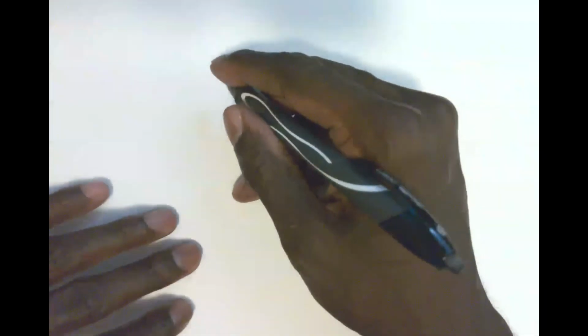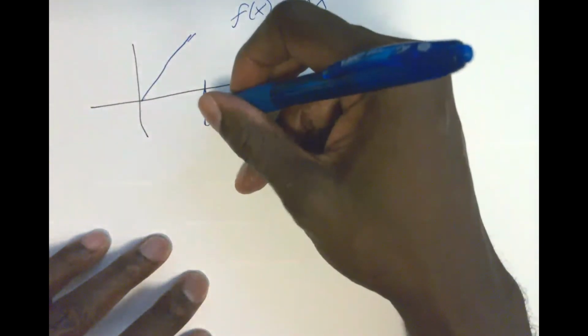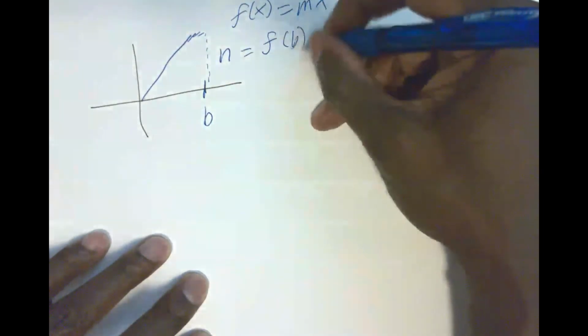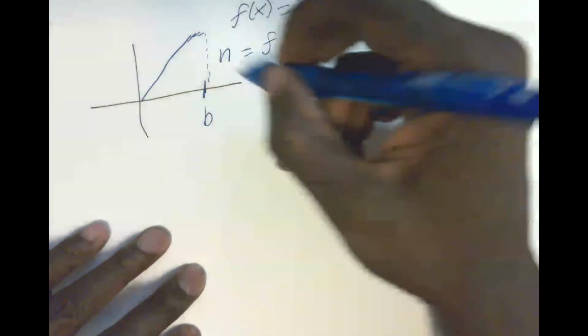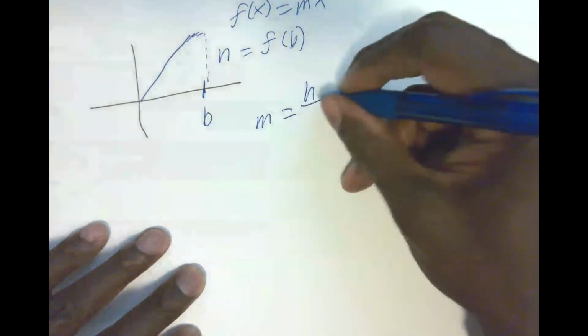So let's find the area, or derive the area, of, say, a triangle using calculus, of course. And so this is some Cartesian plane here, and I'll graph some function. I'll say this is the function f of x equals mx. And we'll go from 0 to b, and we'll call this distance here h, and h is just the value of f of b. And m, of course, is the slope, and this will be important later: the slope here, as you can clearly see, rise over run, would be h over b.